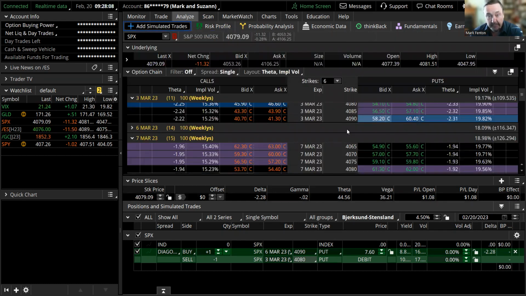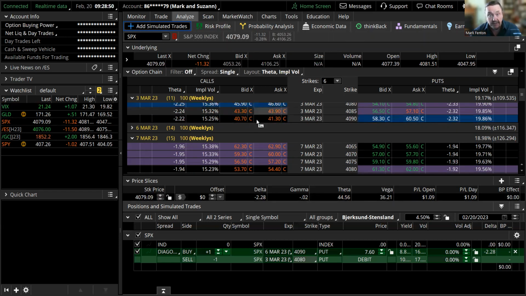So for a diagonal spread, which I only start as a put diagonal, and the reason for that is, once again, the diagonal is long vega, just like the calendar. Well, remember I said that volatility tends to go down when the market goes up. So if I was worried about the market going up, I probably wouldn't want on a diagonal, even if it was a call diagonal, because I'm going to lose money on volatility if the market goes up and the VIX, as usual, would go down. So this is a trade you would only really want to place whenever you're at least more concerned about the downside than you are the upside.